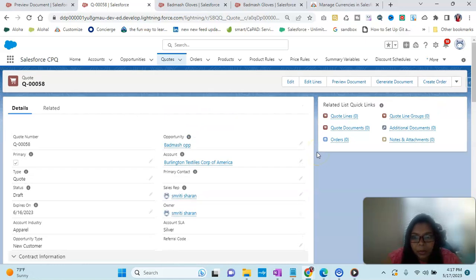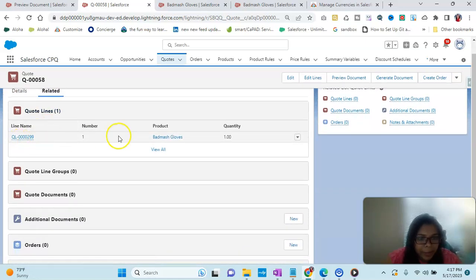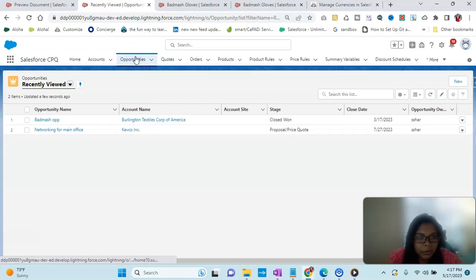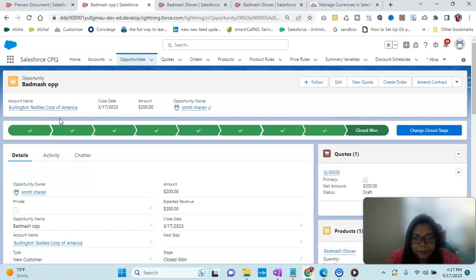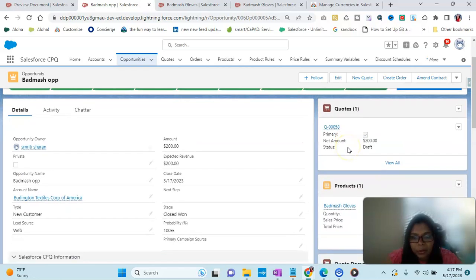So this is our quote, and if I go to related, in the quote line item we have Badmash gloves as the product. If we go to opportunities, we got Badmash gloves as the product. So that's how it is being created.